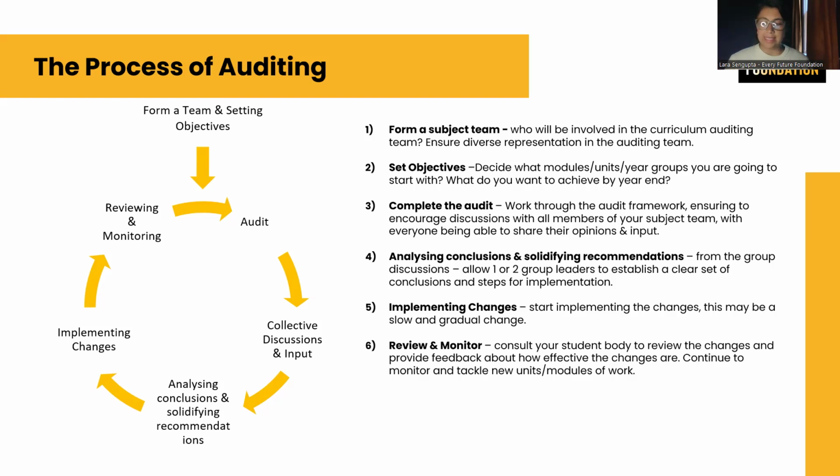I want to emphasize not to do everything at once, not that you're going to have the time anyway, but allowing this to be a gradual change. So implementing small changes and allowing your student, parent and teacher cohorts to feed into some of these changes. The last thing you want to do is do so much work trying to decolonize it in a certain way that you and your staff team think is right, and then get feedback that it doesn't actually represent your student body. So that's what we mean by gradual, allowing that feedback.